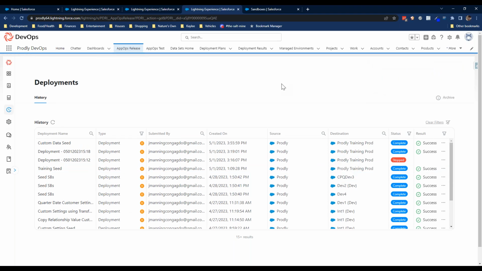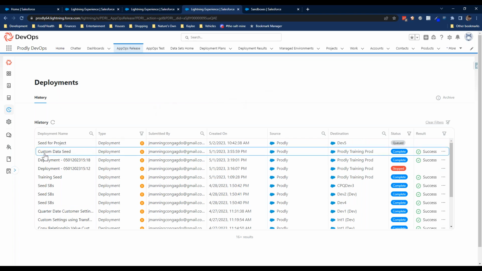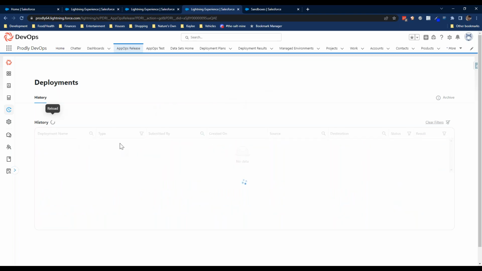One fell swoop. That data is not ever saved in an Excel file. That data is not visible in its full capacity anywhere. It's just going to push data in there, give users credentials to that sandbox, let them go in and start their project. So seeding for the project, it's going to kick off.